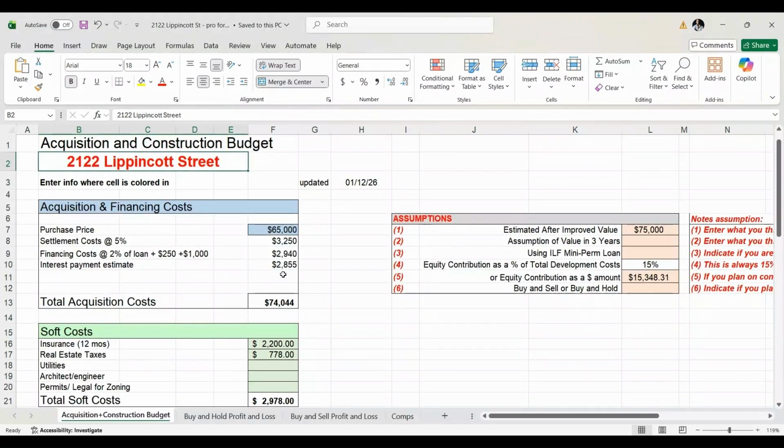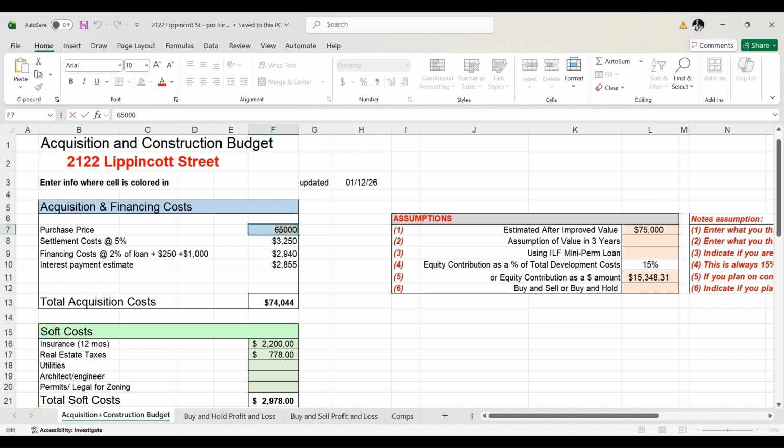The primary thing and most importantly is you only have to fill out the information in the areas where there's a highlight. So, for example, this number here, where it says 65,000 in this case, this is where you would put the actual purchase price that you would look to offer the seller of the property you're looking to buy.